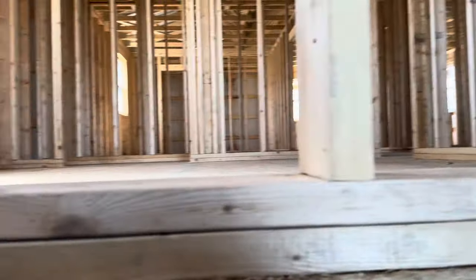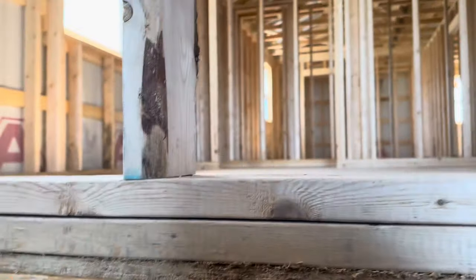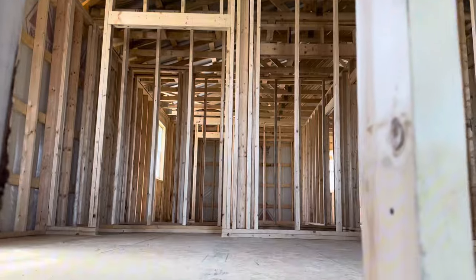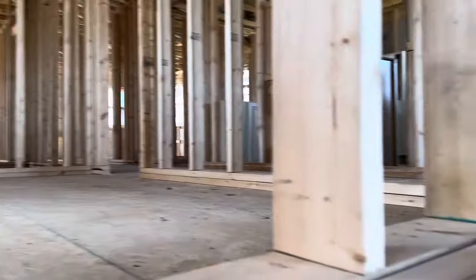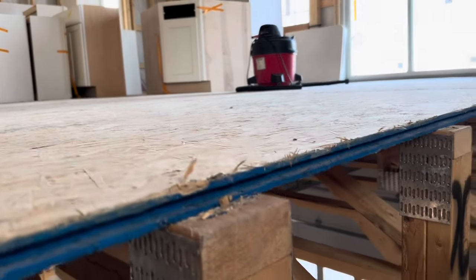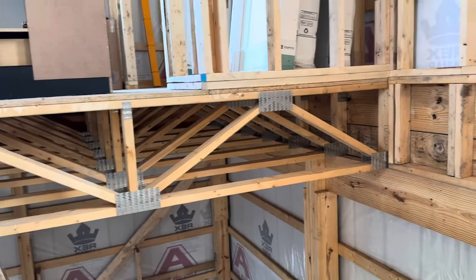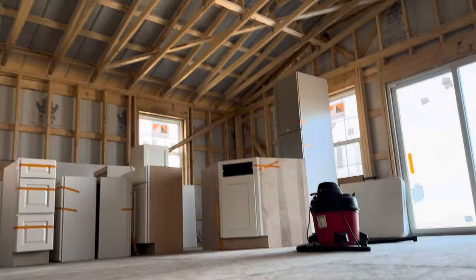You've got the subfloor down, obviously stick frame up here. You can see it's got a drip stop metal. Let me pan this over just a little bit — you can see that right there, partition there. I don't have my shoes on so I've got to be careful up here. You can see what they're getting ready to do — build this up. But look at the headroom here. It's a nice second floor — what you could do maybe with the post frame. You can see the stick frame construction going on up here.